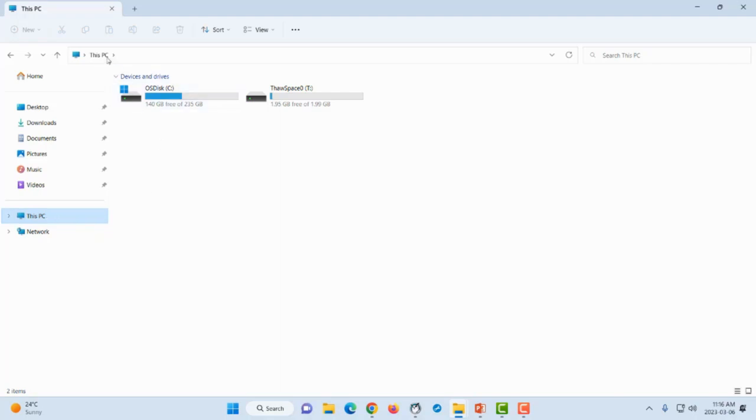Okay. We also have this address bar here. It will always tell you where you are inside a computer, right? You will see at this moment, I'm just inside This PC. I haven't gone anywhere further. And then we also have the search. It works the same as the search on the taskbar, but this search will only search the area that you have selected instead of the entire computer. The search on the taskbar goes inside the whole computer and looks for what you've typed, whereas the search here will only search This PC. Are we clear?